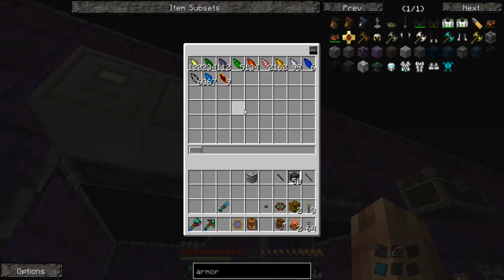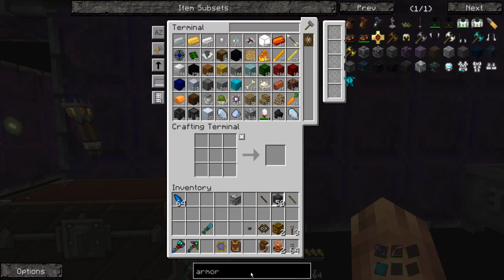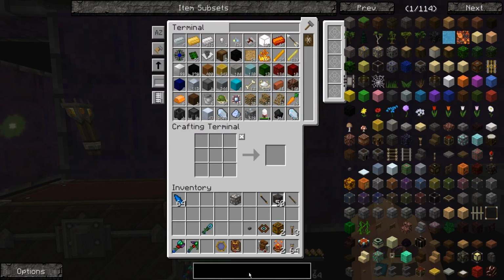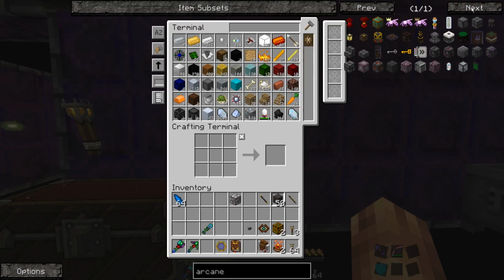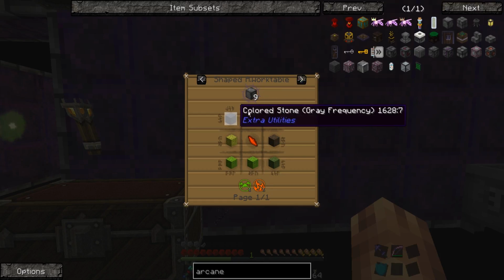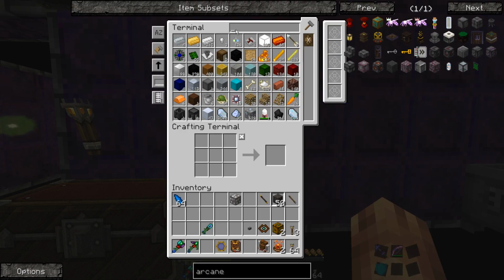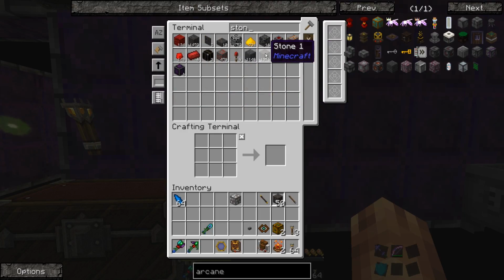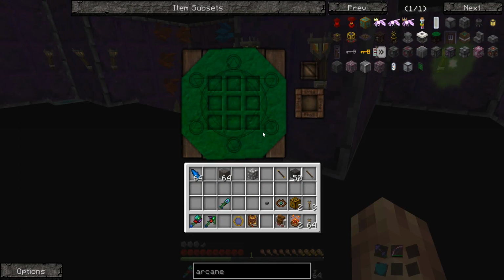So next we are going to grab some shards, shards that we have a ton of, like water shards. And let us go ahead and work on making some arcane blocks. So the arcane stone block is just some sort of stones surrounding some sort of shard. Well, that's not a problem. Let's go ahead and grab some stone. We should have plenty of that. Oh yeah. And we will come over here and just pop our water shard in there.